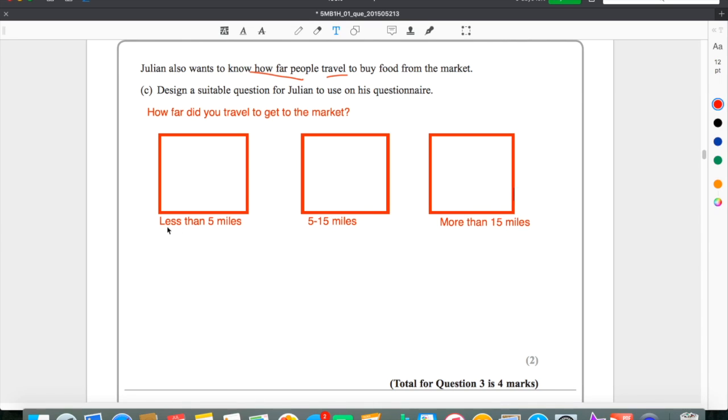And if you've travelled 5 miles, then you could tick that box or that box. However, with this, we've made it so that the boxes do not overlap. Less than 5 miles, so that covers anything less than 5. 5 to 15 miles, and again, if it's 5 miles that you've travelled, you'd tick this box because this is only less than, and more than 15 miles for this box. So, as you can see, this works, okay? So we just need to make sure we have a question, at least 3 boxes, and a quantity that can be measurable.